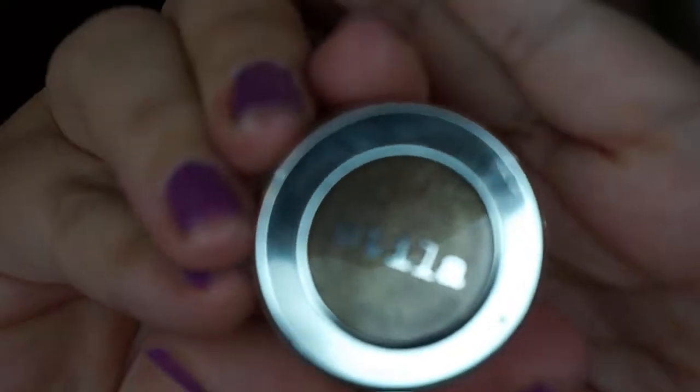So the next thing that I love, I'm gonna try to pack all this on my eyes, is, I don't know if you guys have ever seen the STILA Magnificent Metal Eyes. This is kind of what it looks like. It comes with, I've lost the other little thingy, but when you open it up, it looks like that. And you take a little bit out. I use just the Prep and Prime, and you spray a little in a bowl, but I'll just spray a little right there.